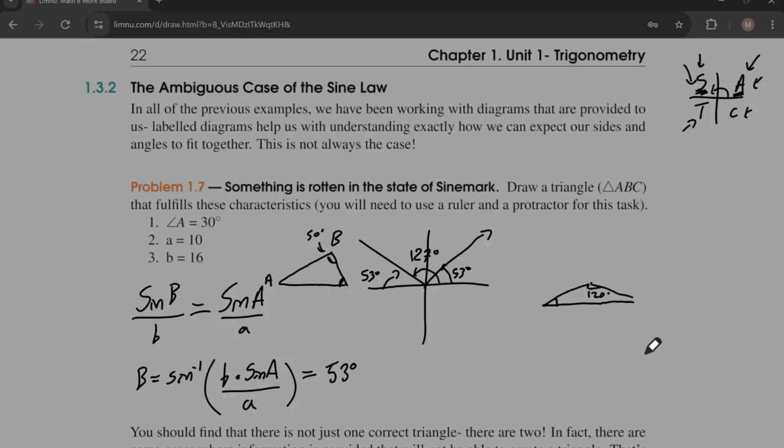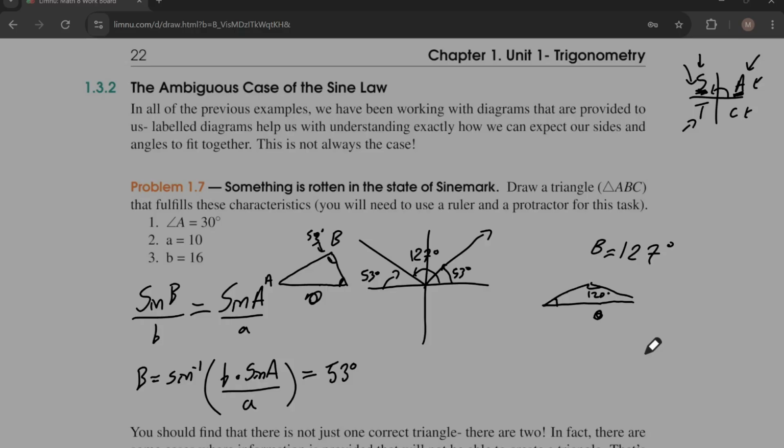And obviously, you might say, well, this and this, both being B, those are not the same lengths. That's because I suck at drawing. I recommend, if you're really curious, why not go ahead and actually draw this with rulers and protractors and see what you can do. And you'll find that both of these triangles are possible. You can have a triangle where B is 53 degrees, or a triangle where B is equal to 127 degrees. Both of those triangles are possible.